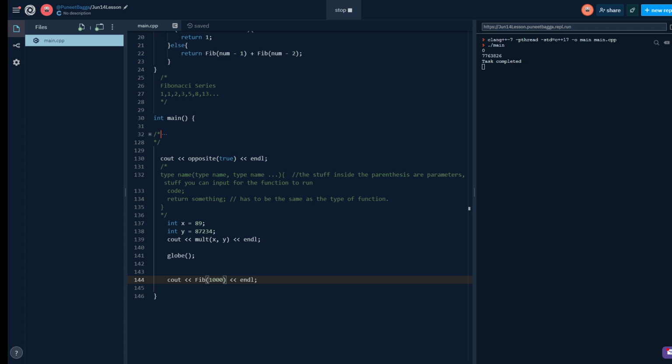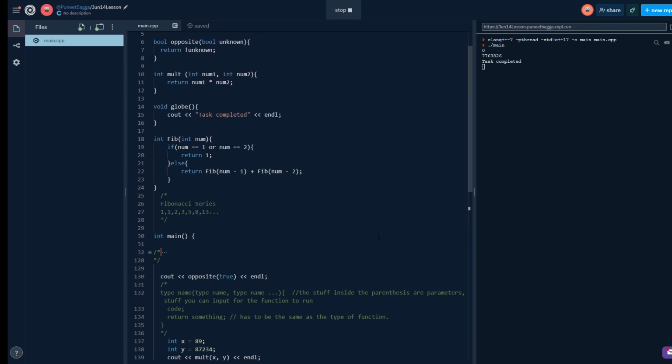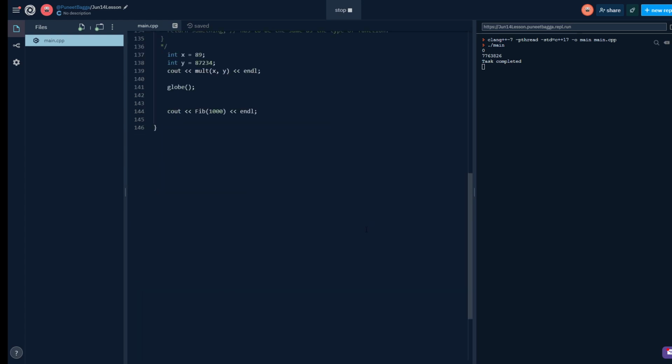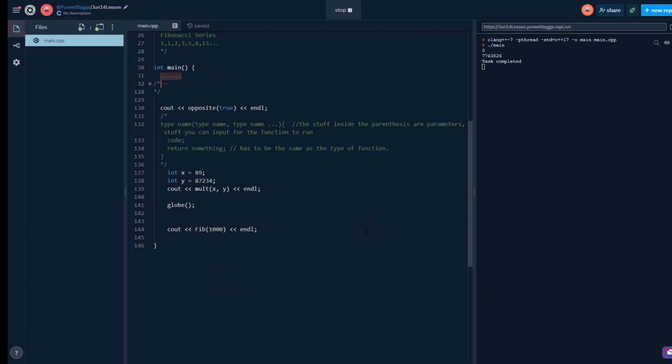A really good question is coming in right now: how does the computer know how to do recursion? The computer knows how to do recursion because of the return statement that we talked about right here. When we're returning the value, we're just returning the same function all over again. We essentially recall it. That's the statement right here. This is a return function. So Naveen is now going to give you guys a quick task to solve.